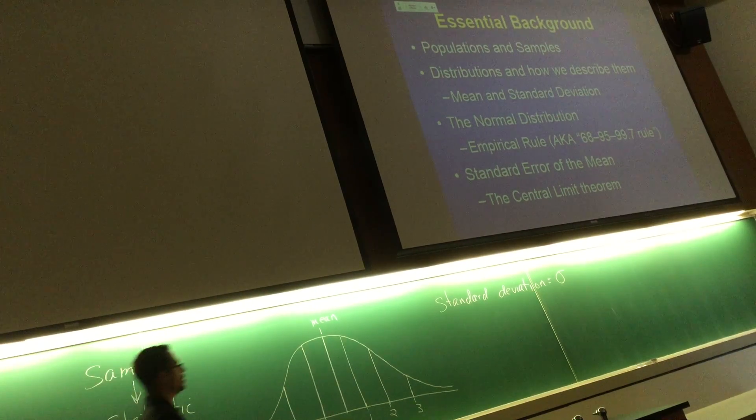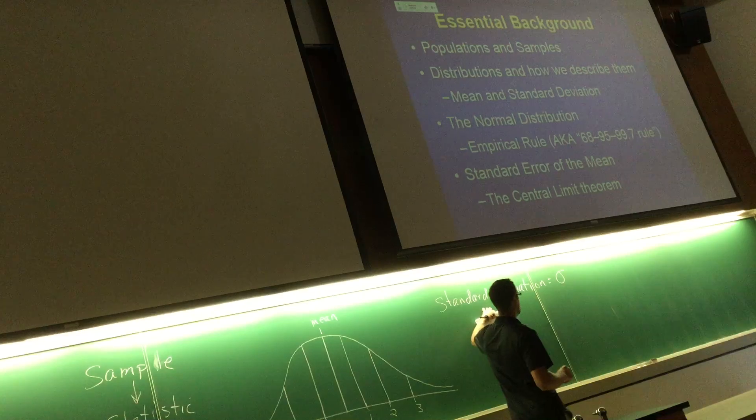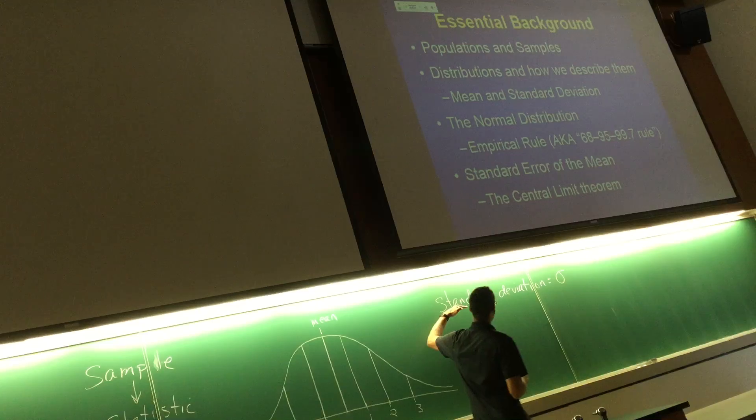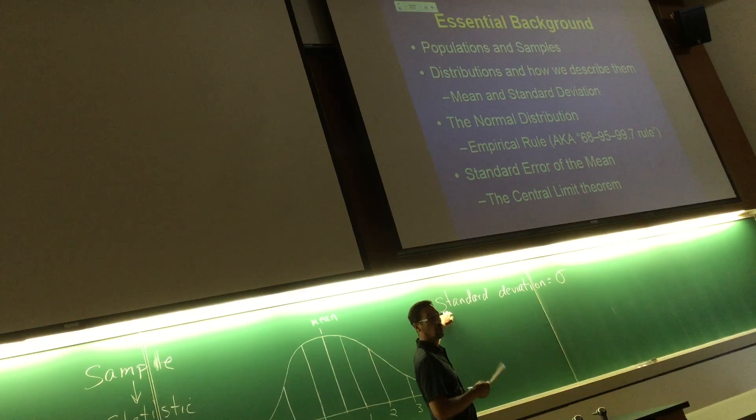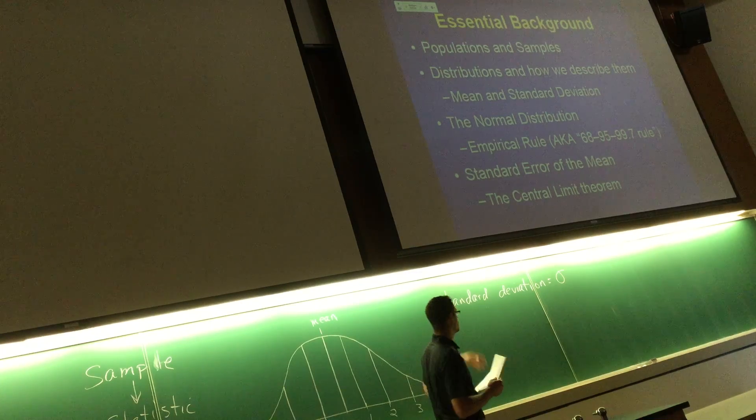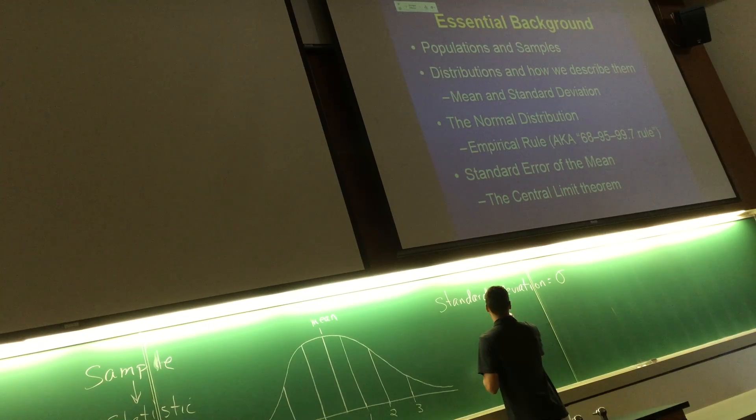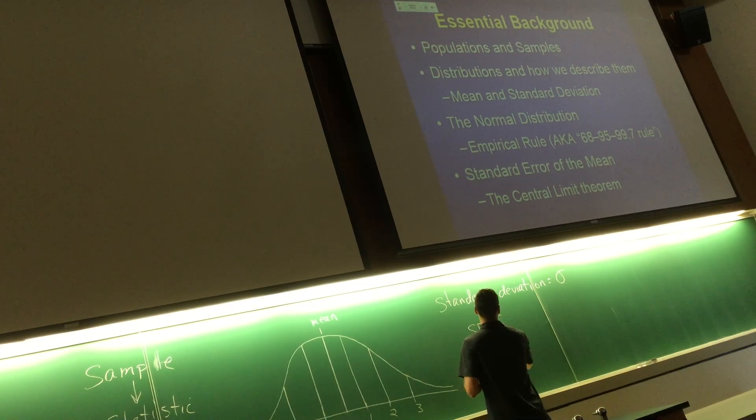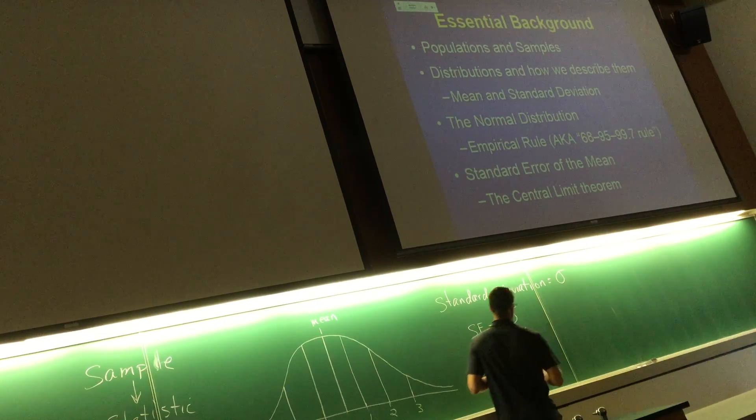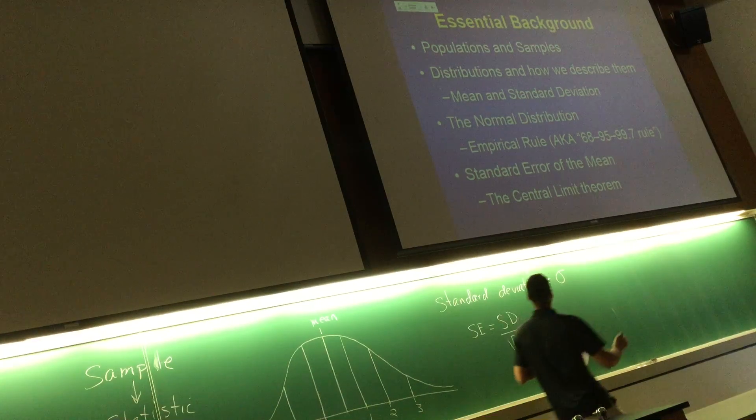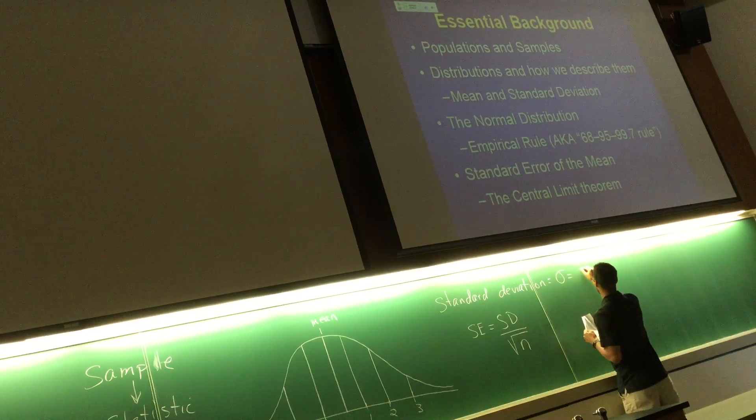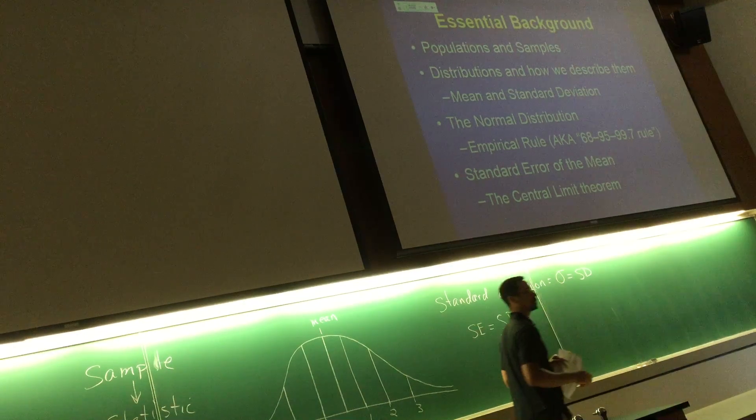So for standard deviation, you don't need to do the calculations today, we're going to give you the standard deviation. But you may need to calculate the standard error. Generally a standard deviation is, well generally standard deviation is always larger than standard error. And standard error is derived from standard deviation by a formula. So I'm going to call it SE equals the standard deviation divided by the square root of your sample size that you're taking over that population. And so I almost never use sigma, and if you read a scientific paper, you're never going to see sigma. What you see is SE, so I'm going to include that as well just for simplification.